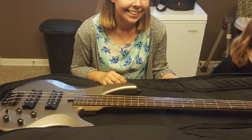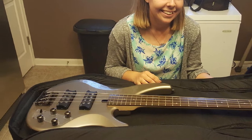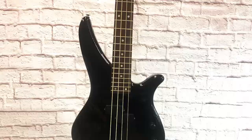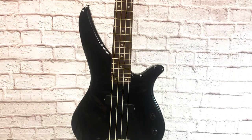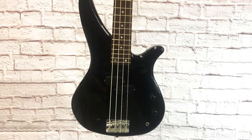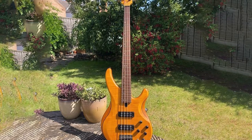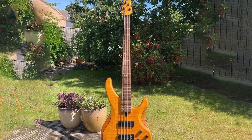There's an easy-playing bolt-on maple neck with a rosewood fretboard and a full 24 frets. It features both a split precision-style pickup and a jazz-style single coil with tone and volume controls for good versatility. For a mass-produced bass, it is certainly punching above its weight when it comes to craftsmanship.